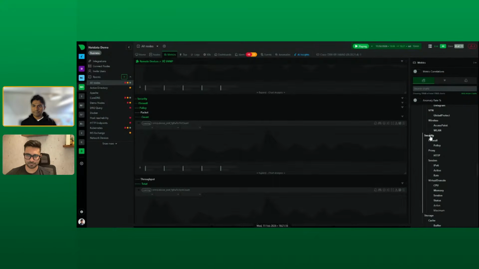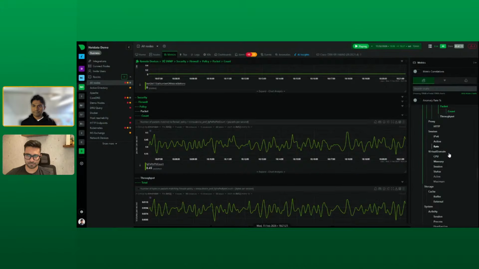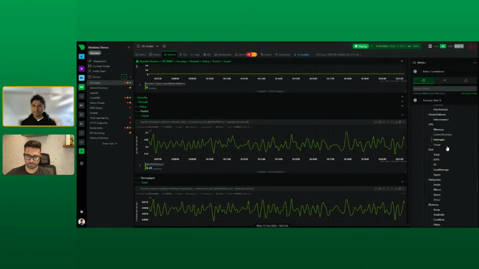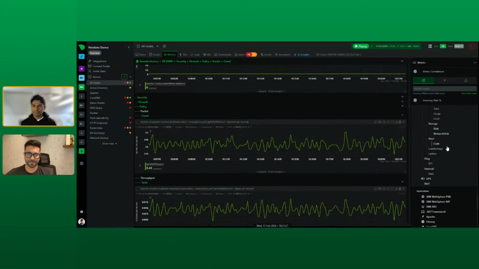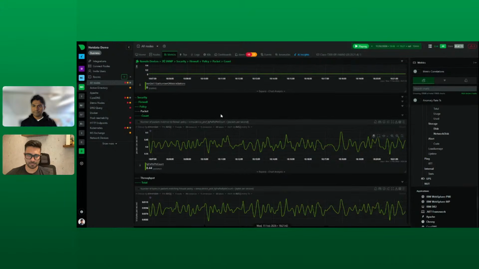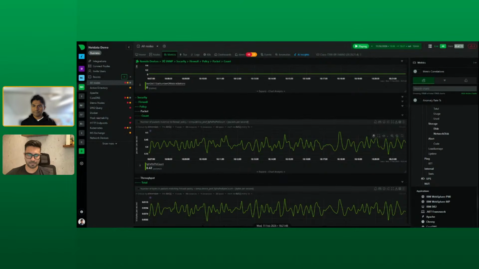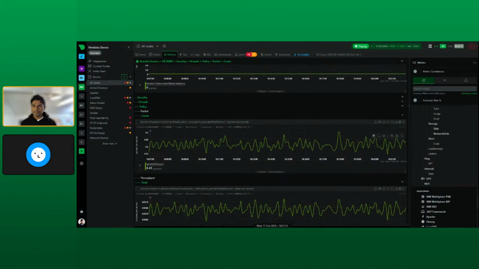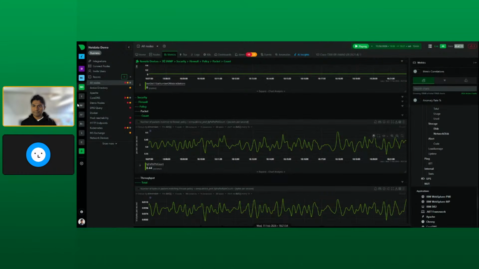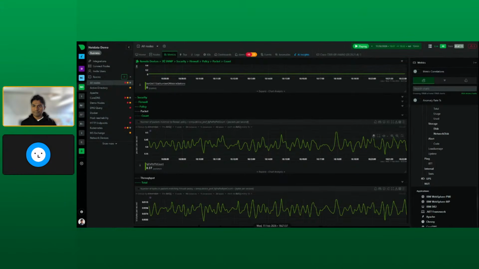You can see that the security related metrics are probably coming in from the firewalls that are contributing these metrics. And yeah, it's a huge list because we have very different kinds of devices in this particular space. But this is the way that you would be able to see an aggregate view of all of these different devices coming in. But from a best practices point of view, depending on what you as a network admin would like to do, you might want to create sub rooms so that you can have a separate room for all your firewalls, another one for all your switches, another one for your routers, so that it makes more sense administering them and visualizing the data that way.